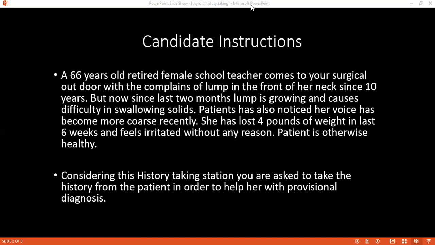Okay, I'm so sorry to hear that. You have told me about a swelling or a lump in the neck. Can you please elaborate on it? Was it gradually progressing, or was it the same size, and for the last 2 months it is increasing? Yeah, doctor. It was not increasing in size, but for the last 2 months it has been increasing.